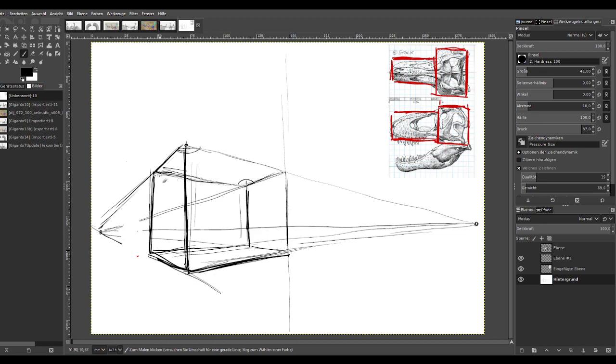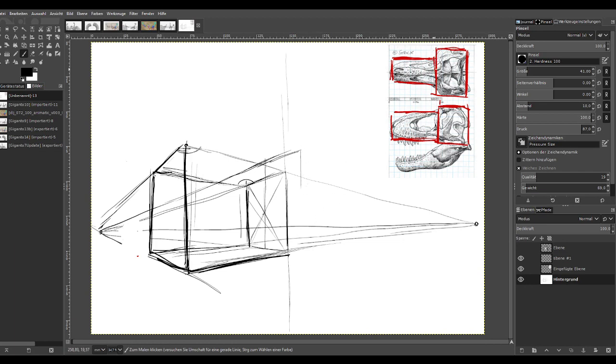And now we add the bigger box behind it. Let's figure out here the middle again of this one, and then let's go up a little bit. Say we go up to here, go down, and then add a line on top. Look at the skull again.